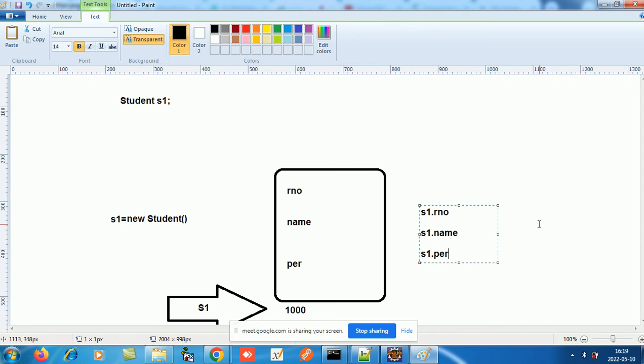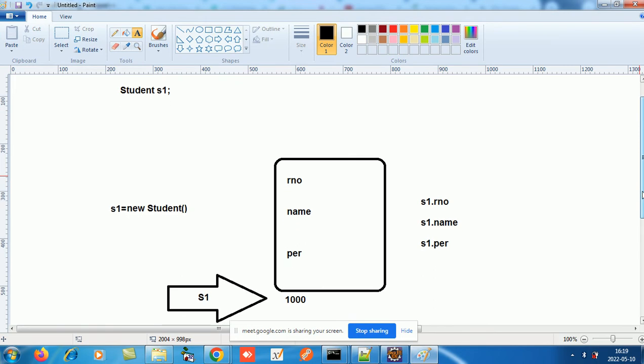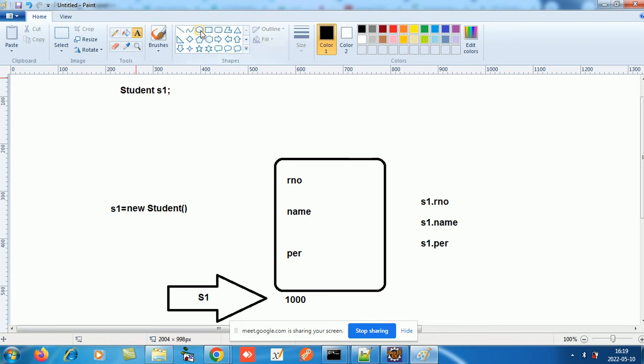Have I understood? Yeah, no, I get that, but I was just a little bit confused as to what, if you were to do S1 is equal to new teacher, right? Would that spit an error? Yes, it would be an error because what have we promised over here? Whenever S1 will point, it will point to an object of which class? Student. That is a promise which we have made over here.